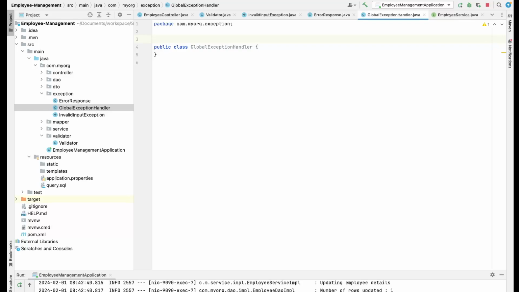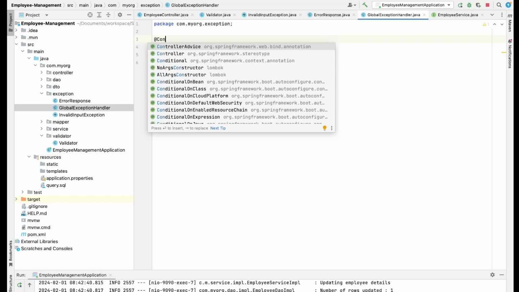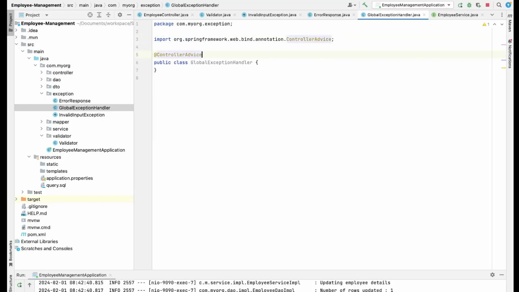So we'll use that annotation here. We'll see how you can handle the exceptions globally at any layer. That annotation, @ControllerAdvice, needs to be put at the class level.